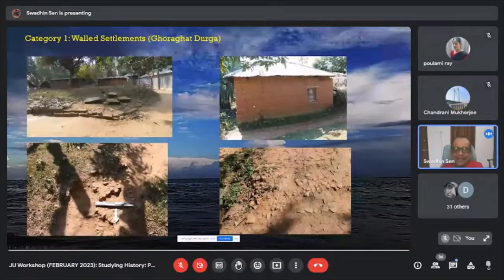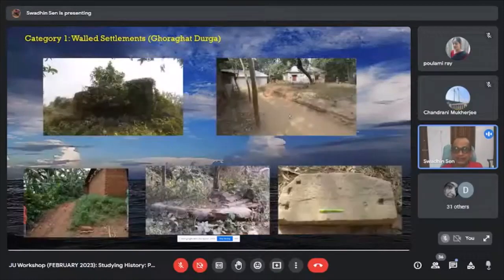And this is an interesting kind of reuse. You all notice this kind of reuse in Bengal and in South Asia. For example, these bricks were dug from a particular site and used to construct a particular house. And if we find, for example, shards of NBPW from these walls, we cannot date it to the early historic period. This is the problem with the archaeological context, and this is why we have to take archaeological context into consideration.